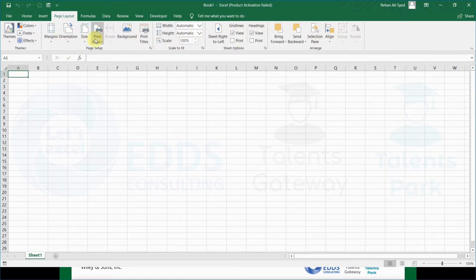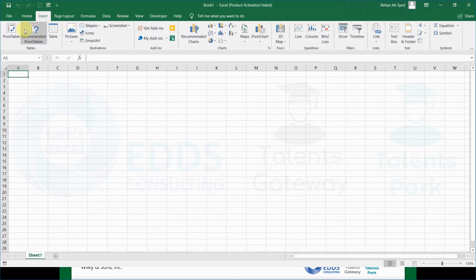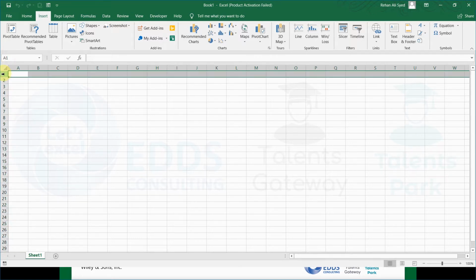Different groups are present. So this broad area is called ribbon, and below that is this bar, which has two areas. One is the name box, which shows the address of your current cell. Currently your active cell is this one, and the address is A1, which means that the column is A and the row is 1.